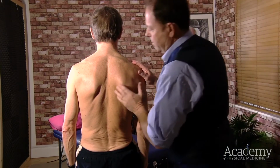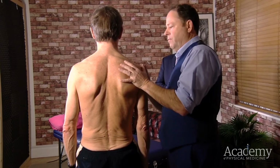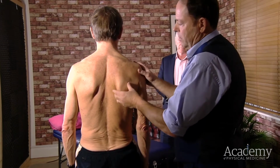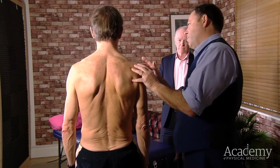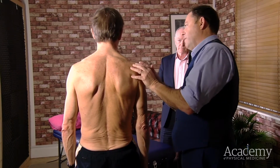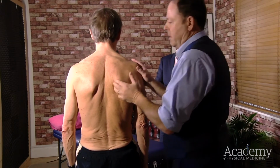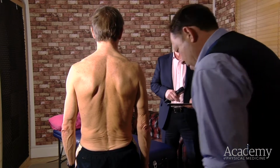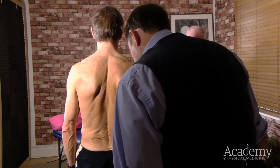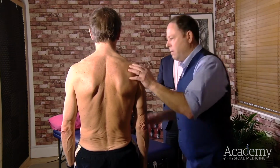One thing to note which stands out is this slight winging of the scapula and the rotation forward of this right shoulder. And I know, talking to him earlier, that he does get some impingement post swimming, particularly freestyle. A day or so after an event, you get some long head of the bicep and supraspinatus tendinopathy. So that stands out. And he's got a slightly bow-legged stance, but it serves him well.